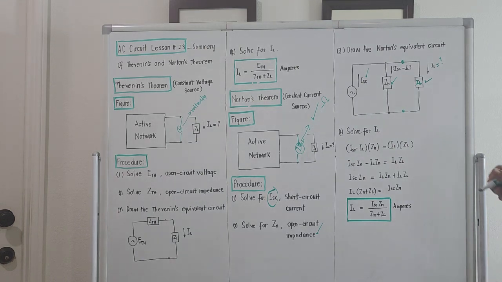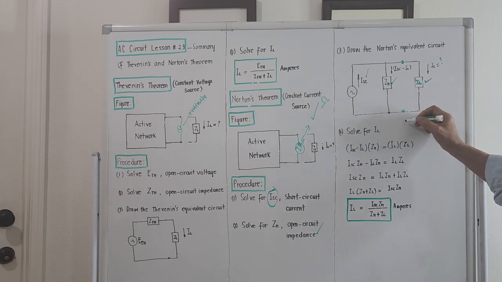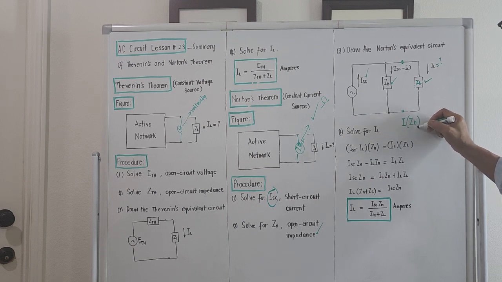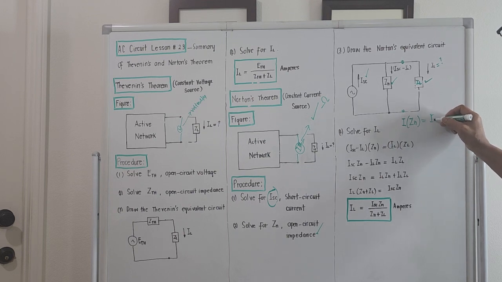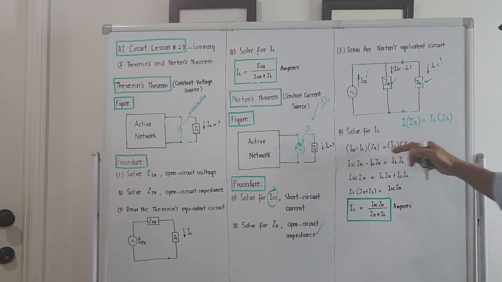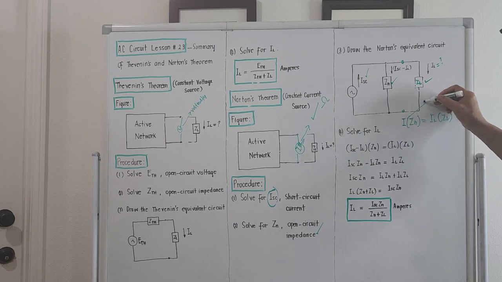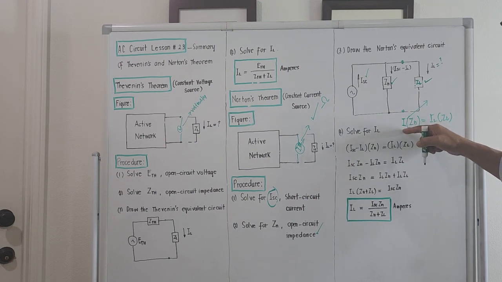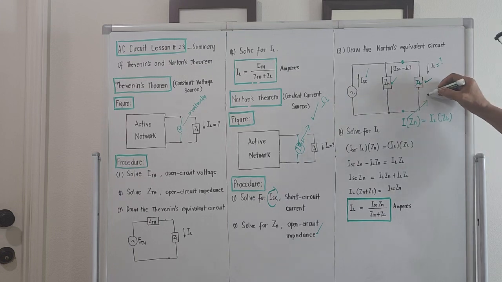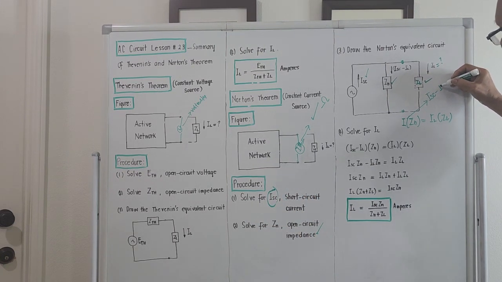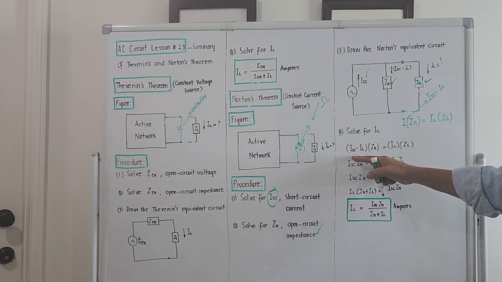And by using the voltage across Z sub N, it is actually the current passing through it times Z sub N. And the voltage across Z sub L will be the current passing through it, I sub L, times Z sub L. Okay, that's how we derive this one. Then we indicate the value of the current passing through Z sub N as the difference of the short circuit current, computed from step number 1, minus I sub L. So this is I short circuit minus I sub L.